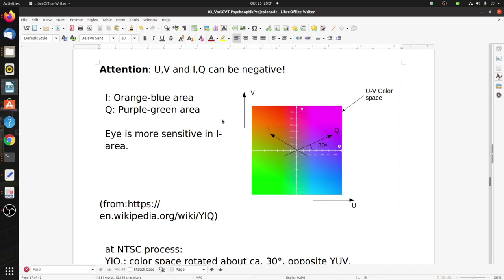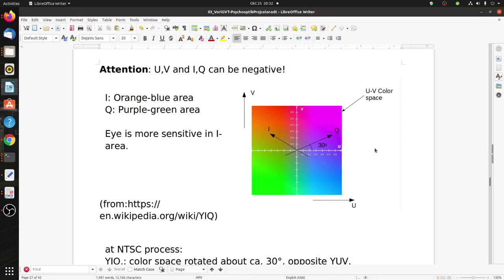Right. And also important is that UV and also IQ can be negative, as you can see here. In the center we have 0, 0, and then we have positive and negative values. So that's different from RGB from the camera, or Y. The Y component is always positive, but U and V as well as I and Q can also be negative.